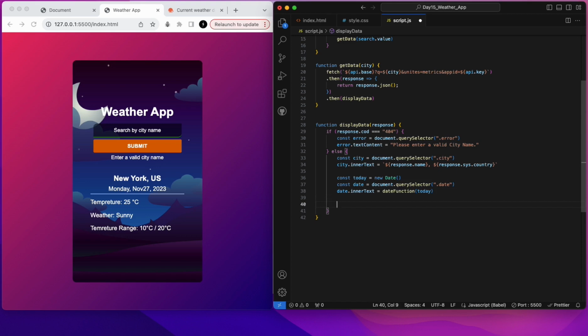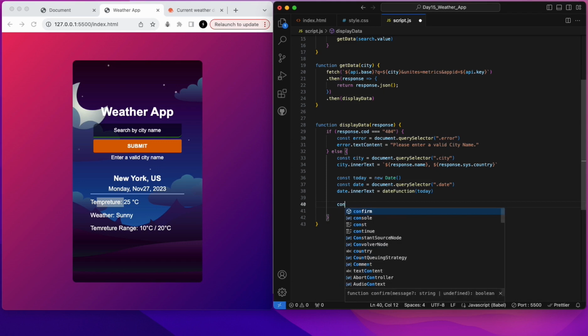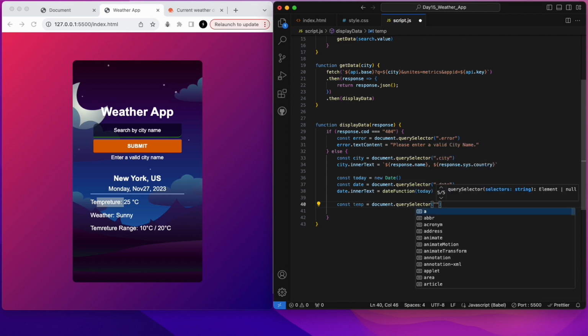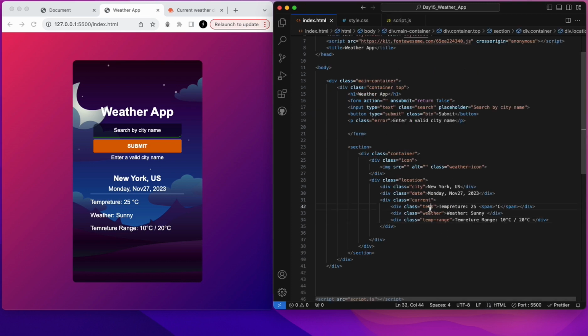Then temperature, that one there, const temp equal document dot query selector, and the query selector will be this one is dot temp, we just recently changed it, that one there.